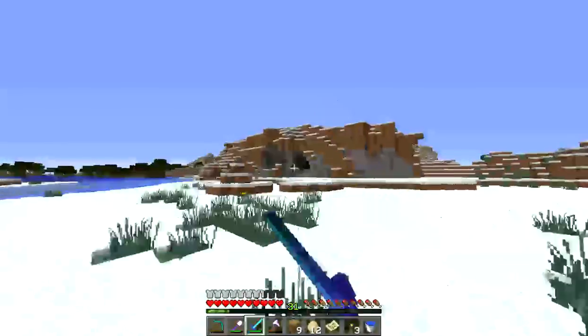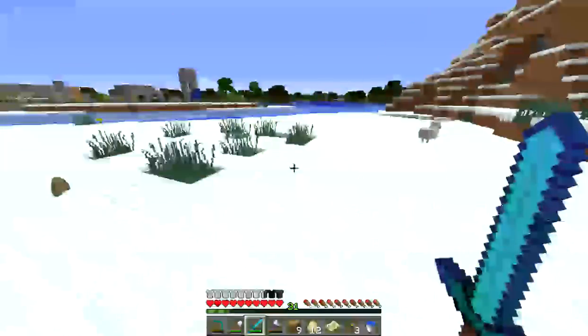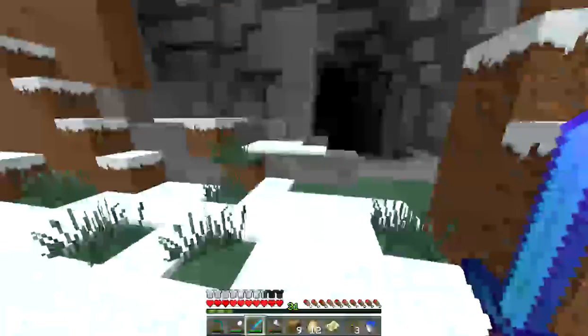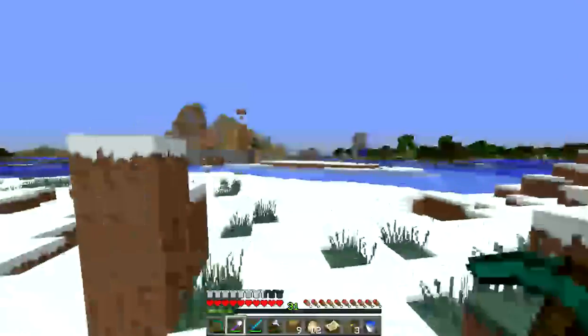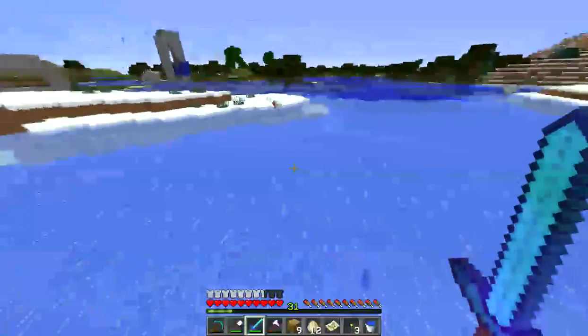There's an abandoned mine shaft down there. I found a lot of stuff down there. But guess what? I died down there. I got greedy. Standing on gold, fell down into lava. So, well done, Dan. You died. You noob.